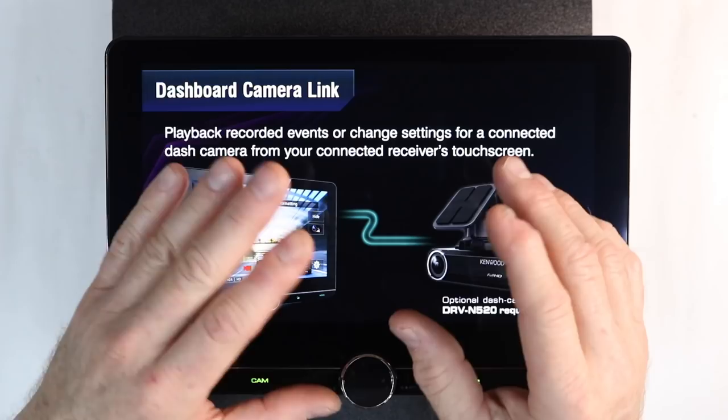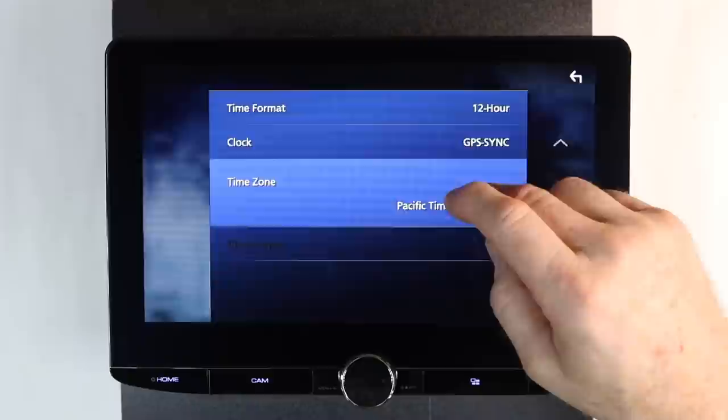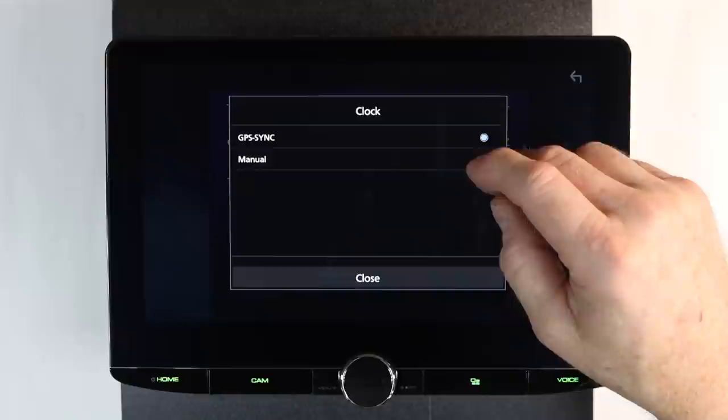Here's your four cameras. When it first powers up, it's going to ask you to pick a language. There's a bunch of them to choose from. It's going to ask you to set up your clock. I do recommend setting your time zone in. You can also choose to manually set it or sync it. It uses your FM for that syncing.